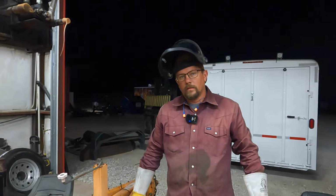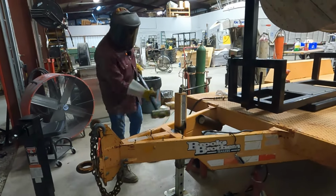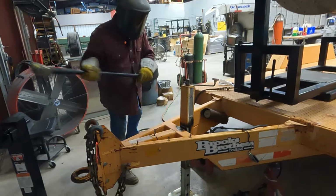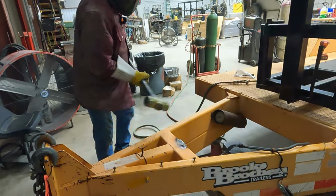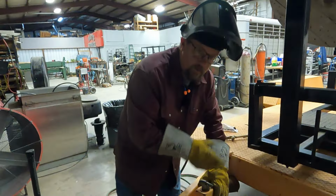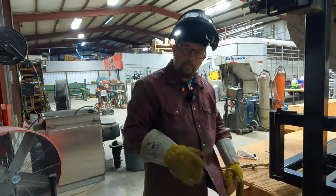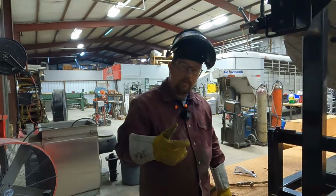Now we get the big hammer. So now we'll come in and clean all that up, get it prepped for the new jack, and get it installed, and we'll be ready to roll.